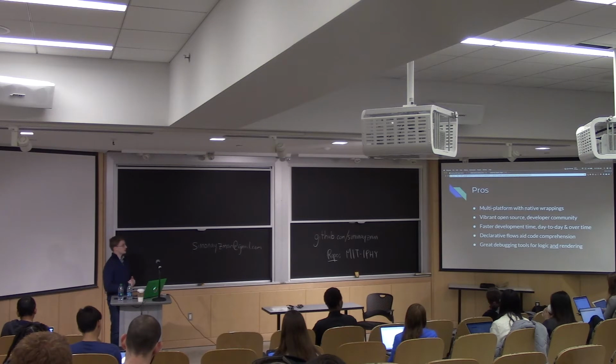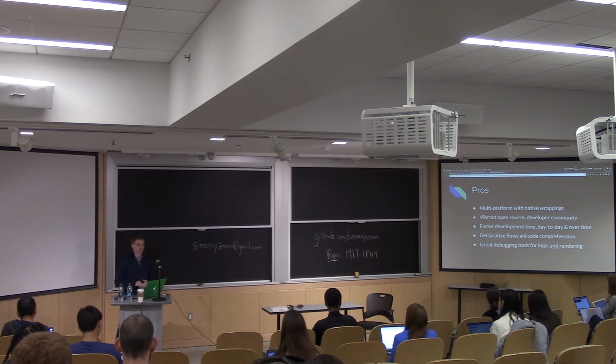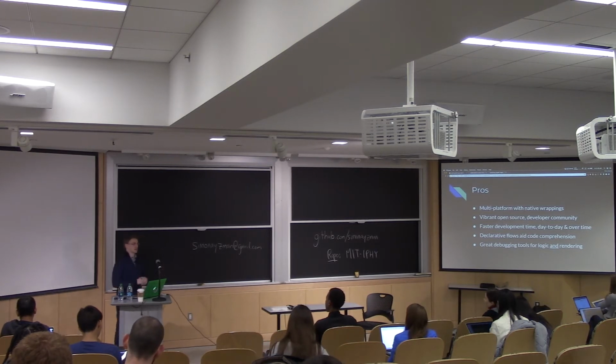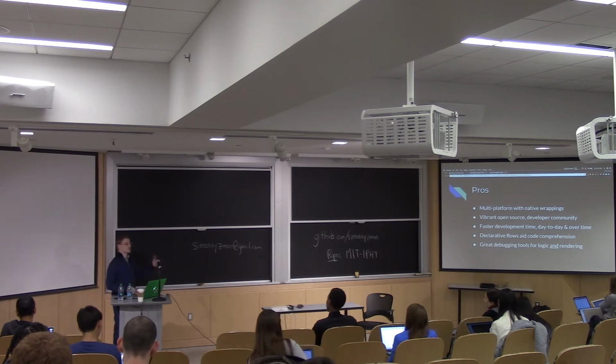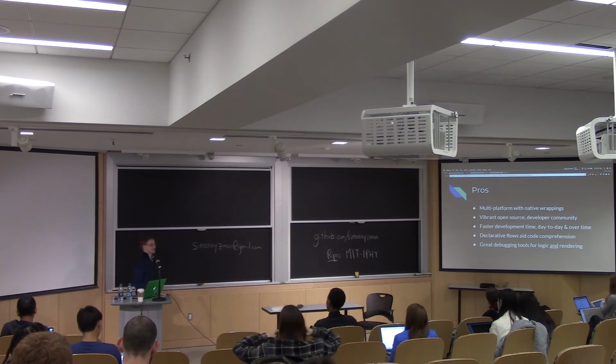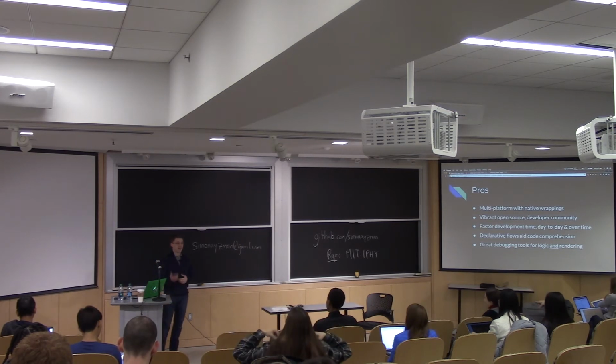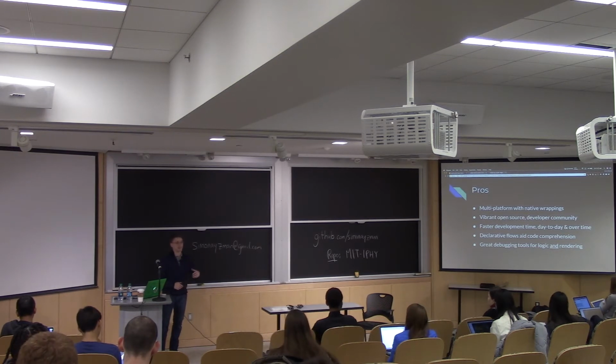More so, you can think of this as using native wrappings, meaning all of the components that you're using when you're using React Native are actually native components. Now, yes, there are some things that are only JavaScript, but at the core, a text component is a text component. It's very similar between iOS and Android, so you should be able to utilize that under the hood the same way.